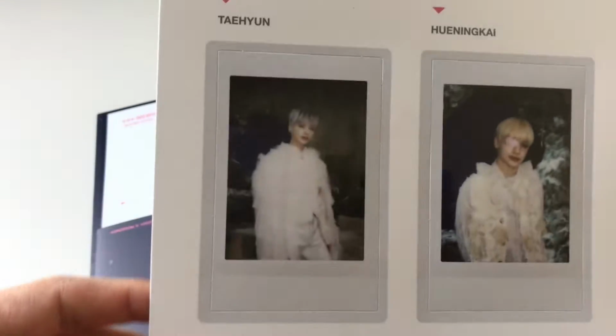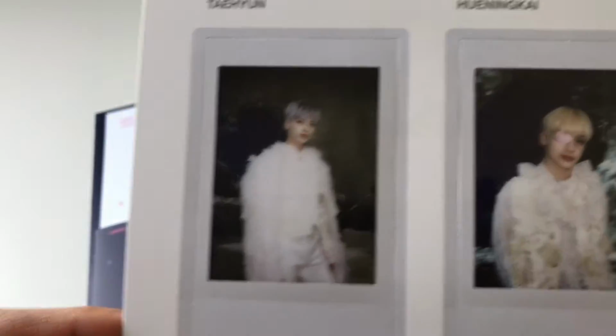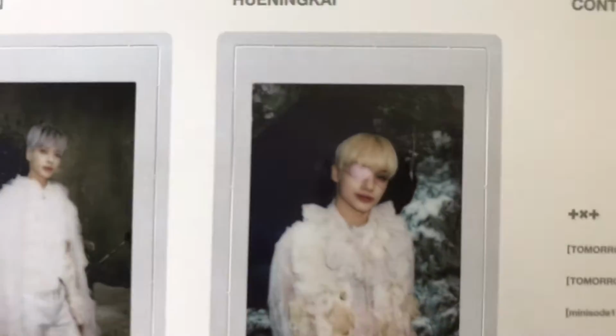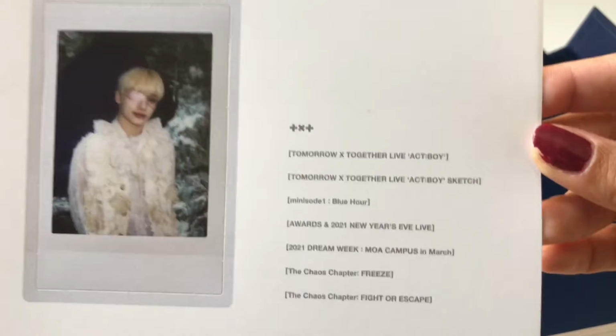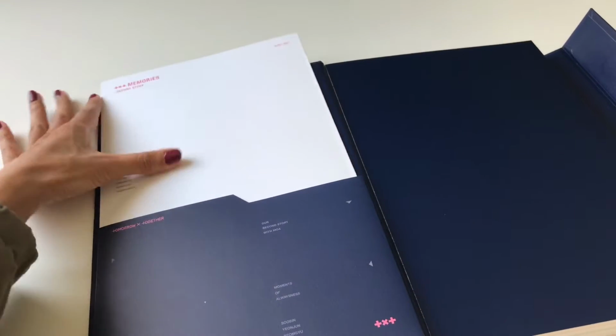And then we've got Taeyeon and Hyun and Kai. Oh my god, his little eye patch, like iconic. And then you can see the contents as well, so we love that. And then, what's in this?